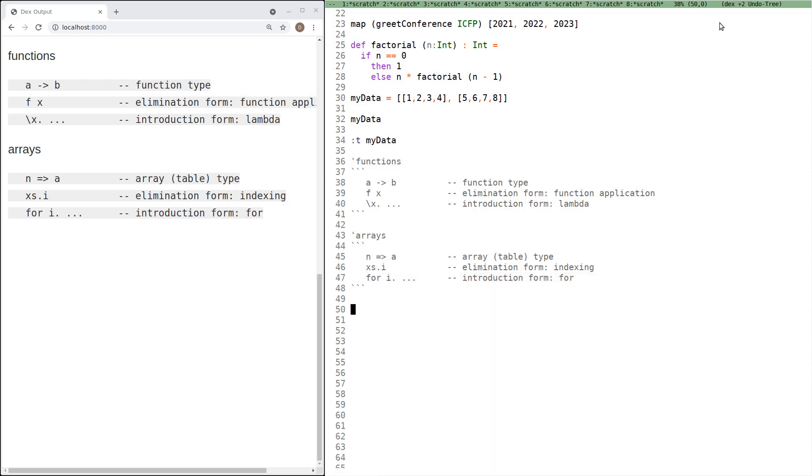Now, one thing about working with functions that we're familiar with as functional programmers is there's often two styles of working with functions. There's the pointful style and the point-free style. So to illustrate these, let's see some examples. If we wanted to flip the order of arguments of a function, the point-free style would just be to use a higher order function. There's one called flip. Whereas the pointful style is to use an explicit lambda and explicit binders and variables. And we can actually do exactly the same thing with arrays, of course. In the case of arrays, the analog of flipping the arguments of function is swapping the indices of an array, so transposing the array. So let's call it transpose.